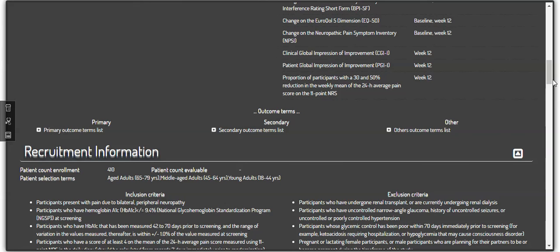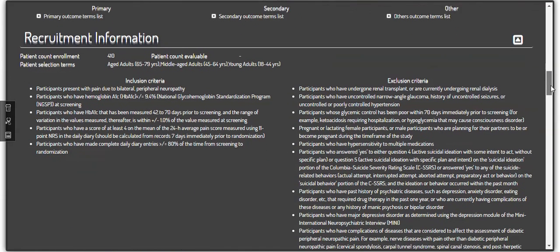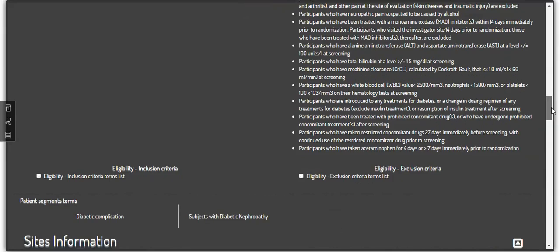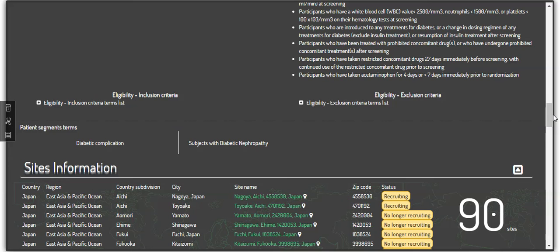The next section provides more details on the recruitment information of the trial. This includes patient criteria and inclusion and exclusion and eligibility information.